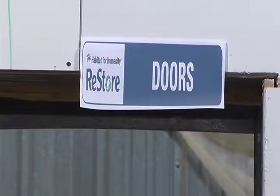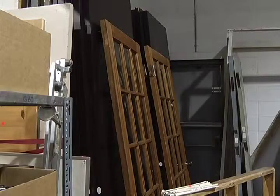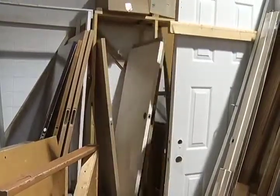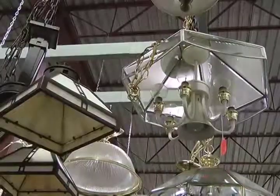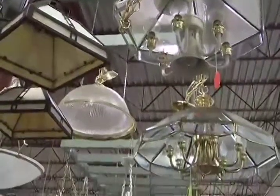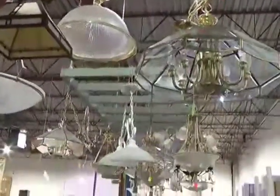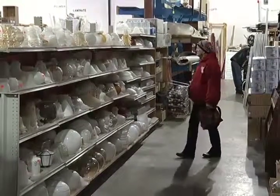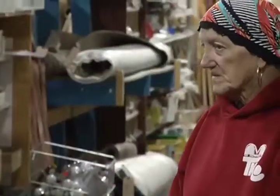And you don't have to be a contractor to shop here. We have a wide variety of customers. Crafters come here. Many crafters, for example, use this large collection of doors that are behind you for picture frames. People who are very creative come and buy small pots of paint or odd pieces of hardware, as well as home renovators. We also have contractors who come in, and antique shoppers, and just about every shape and size you can imagine will come through our door at some point and find a treasure.